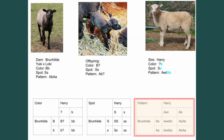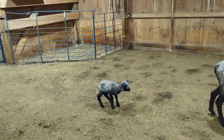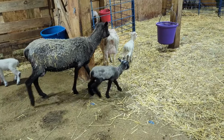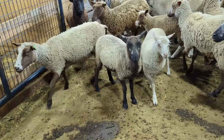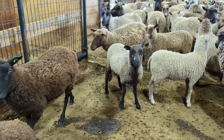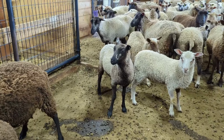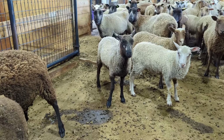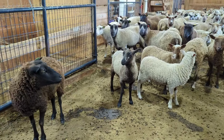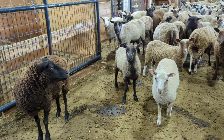So she didn't really give us any information that we didn't already have on Harry. She is an absolutely precious, friendly, really happy, bouncy ewe, really playful. Even now, she comes running up to me in the barn to say hello and get some scritches. And I think she's going to end up with a really lovely fleece. How could she not? Brunhild's fleece was remarkable, and Harry, as you know, is one of our finest rams we've ever bred with. So she's definitely a keeper, and I'm looking forward to seeing the fleece that she produces next year.